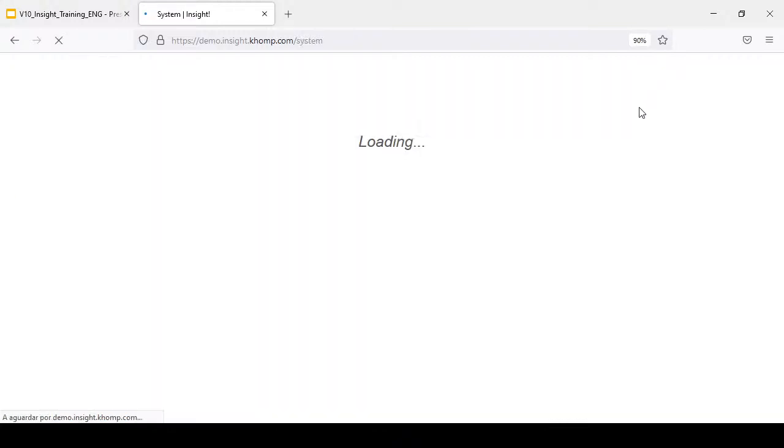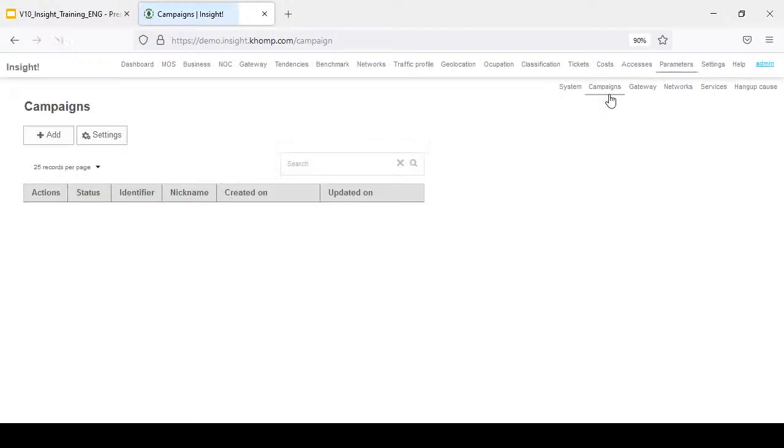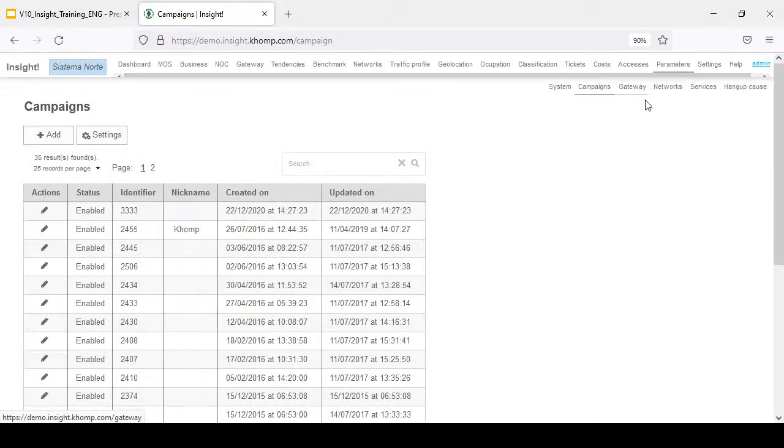We have other parameters too. You can have different configurations here in our system: different campaigns, gateways, network services. This is where you can add campaigns, and you can add networks, to help the insight understand what it is receiving from the gateways or from the flow.